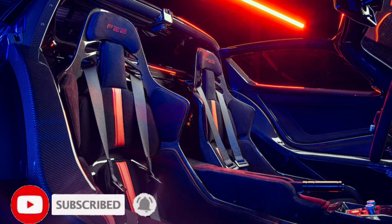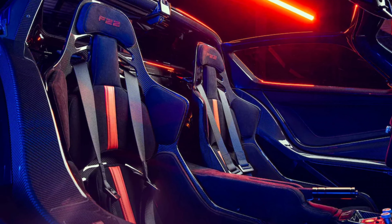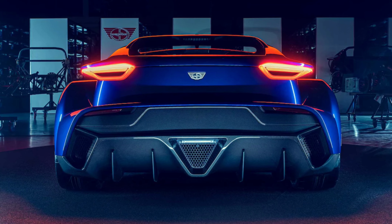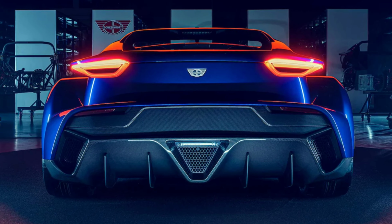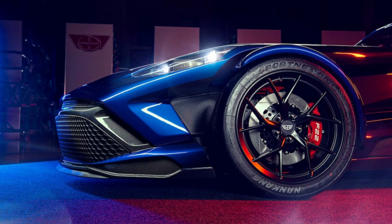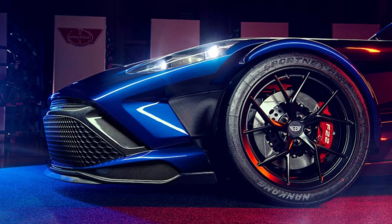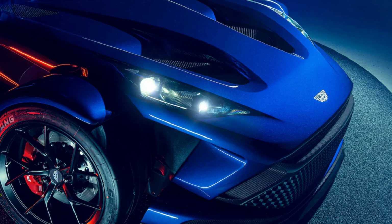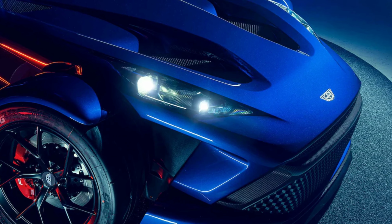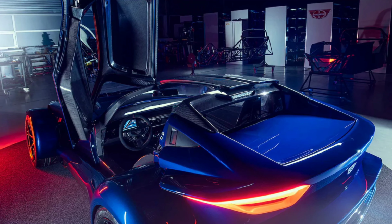Weather protection is improved, too, courtesy of what Donkervoort calls a twin targa roof that comprises two removable carbon fiber panels above the doors that sit either side of a central panel that can also be removed. The two roof panels, which are each secured by three manual latches, can be stored in a bag in the 10.5 cubic foot luggage compartment. The central panel is detached via a button in the cockpit.